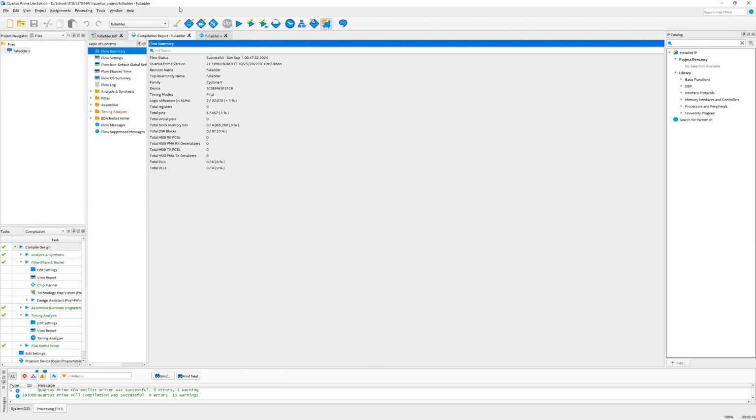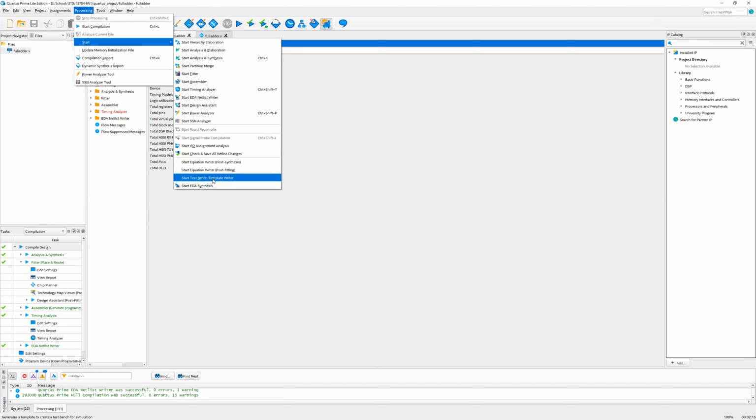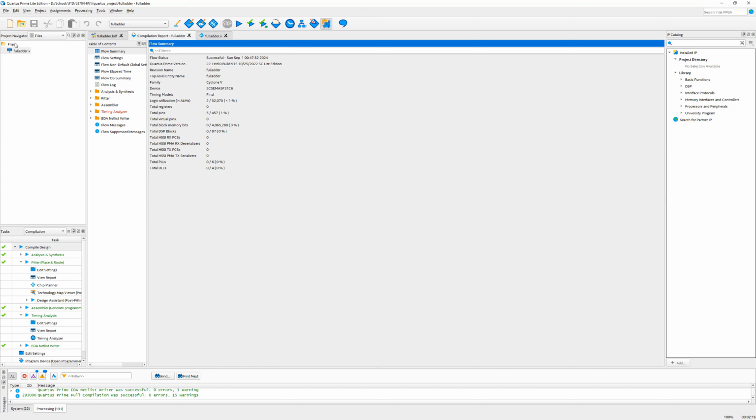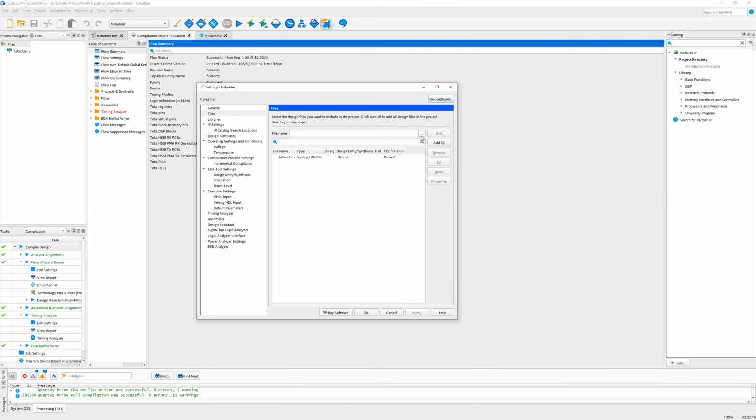Okay, now that the compilation is done and we can see that the design still works, we will generate a test bench. You go to Processing, and under Start, at the very bottom, there's a Start Test Bench Template Writer. You select this and rename the file.